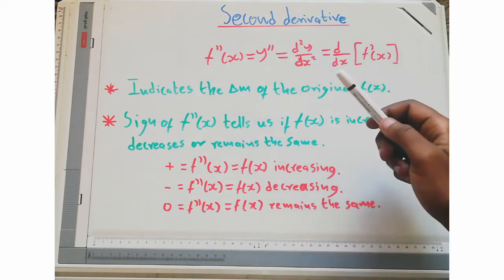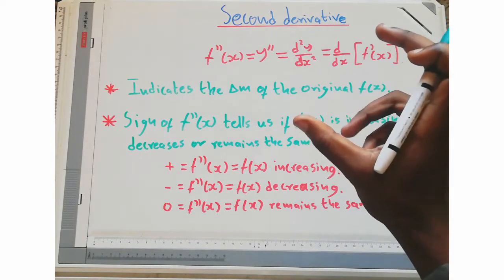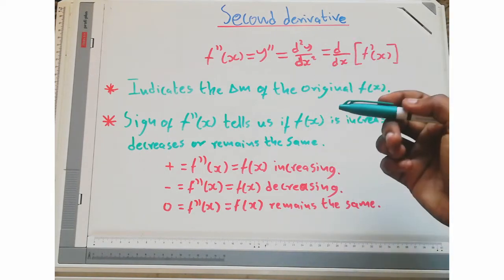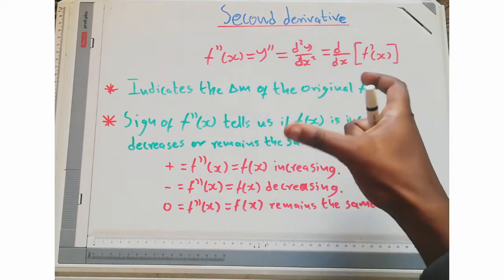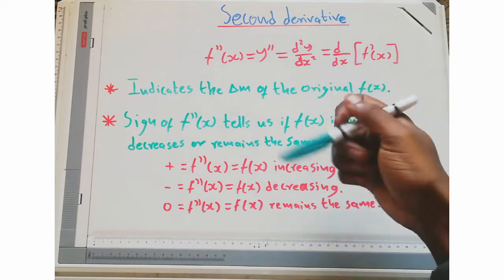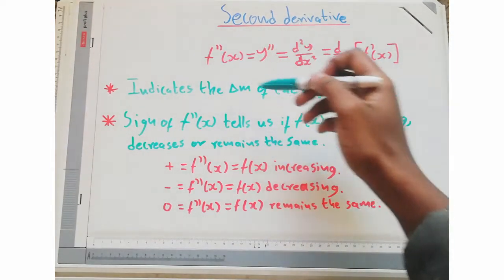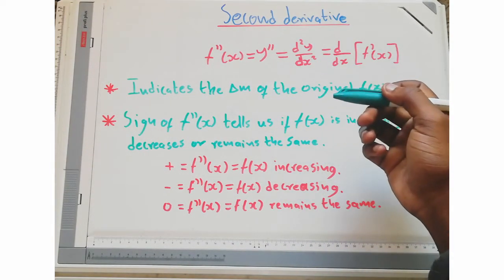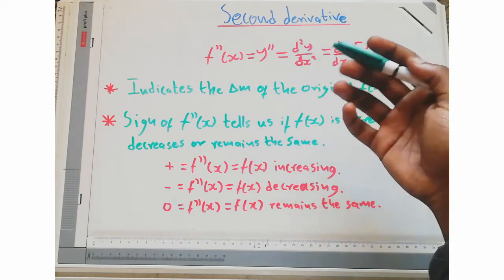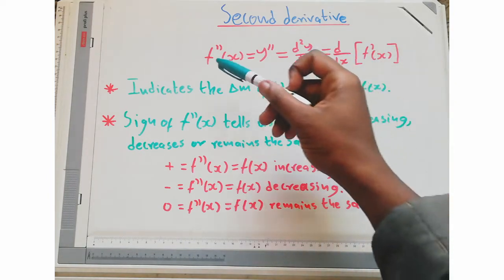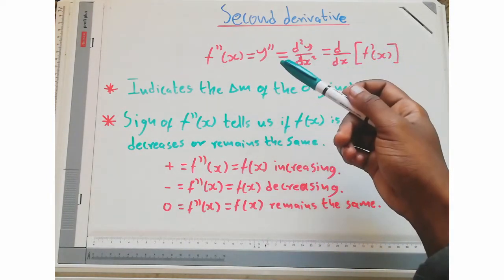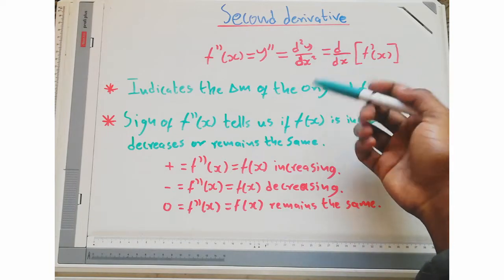So the second derivative is simply you taking your first derivative and deriving it again. So you derive the original function they give you 2 times to get your second derivative. This is the kind of notation they would use to ask you to find the second derivative. So you have to know each notation so that you know how to answer such a question.